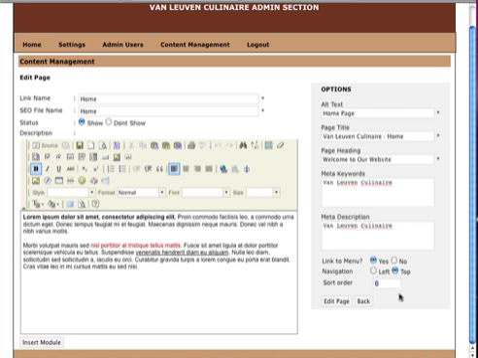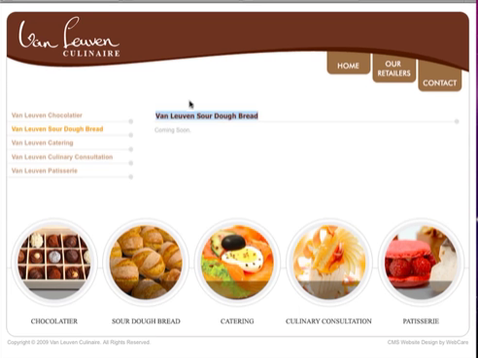The sort order we had a look at earlier in the summary section, and you can see that the sort order we can change. We can have it coming in at number 4, we can have it coming in at 6, we can do whatever we like to that, and that will change how this link appears in the navigation system.